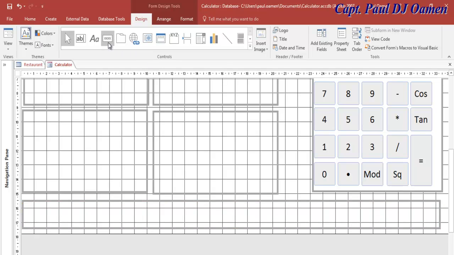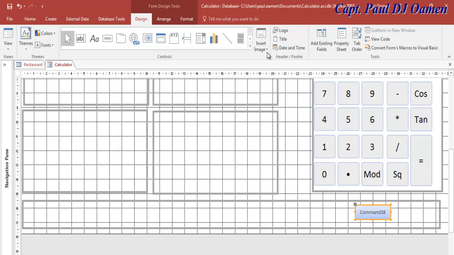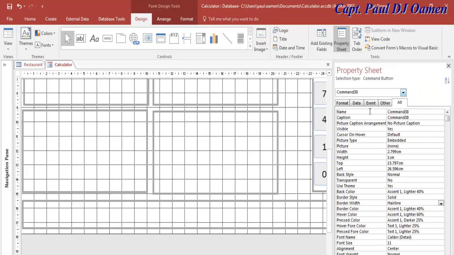Right, let's create a button. The first button, and that very button, I'm going to cancel that because I intend to use it to maximize the form to get rid of the ribbon. So let's go to the properties and just give it btn, maybe full screen.